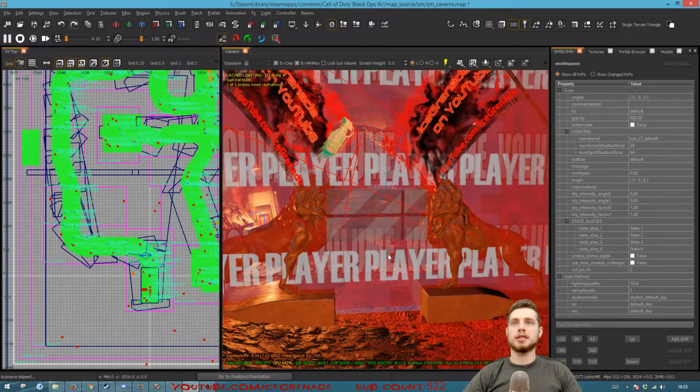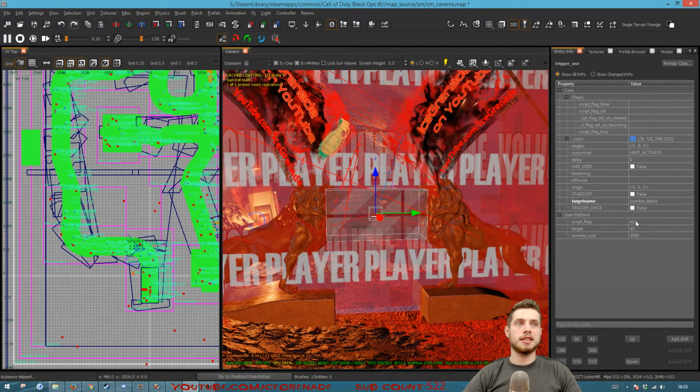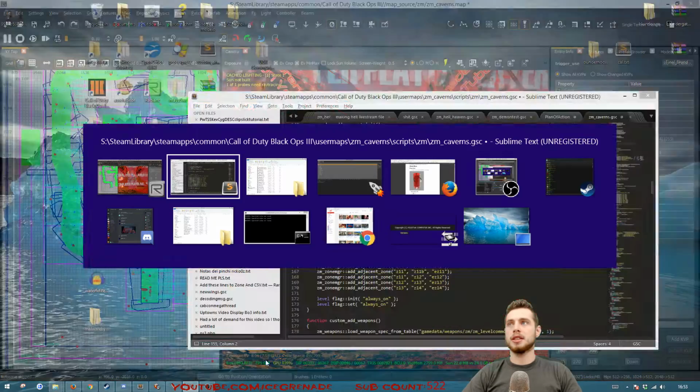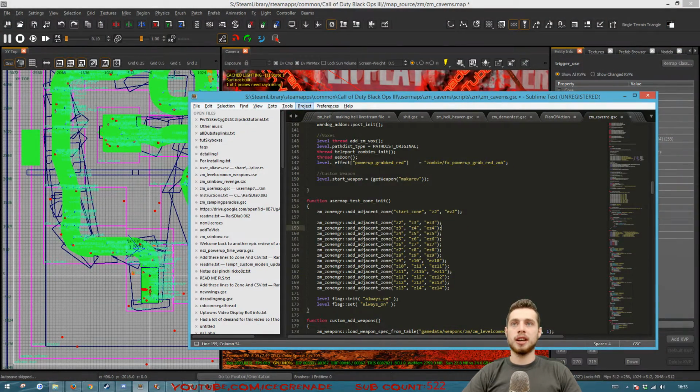Okay, so we'll go to the next door, which has a trigger saying enter zone 3. And if we go back to the code, we'll see enter zone 3 here. Because we're in zone 2, we want to go into zone 3. And when we go into zone 3, we will be entering zone 3. And I have a system where it just goes here, here, here, here, and here.